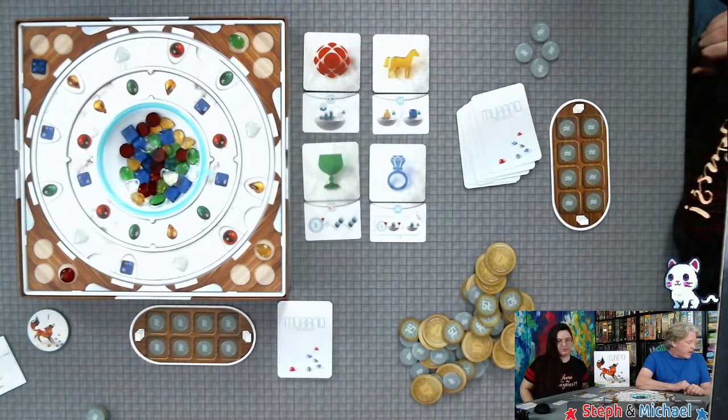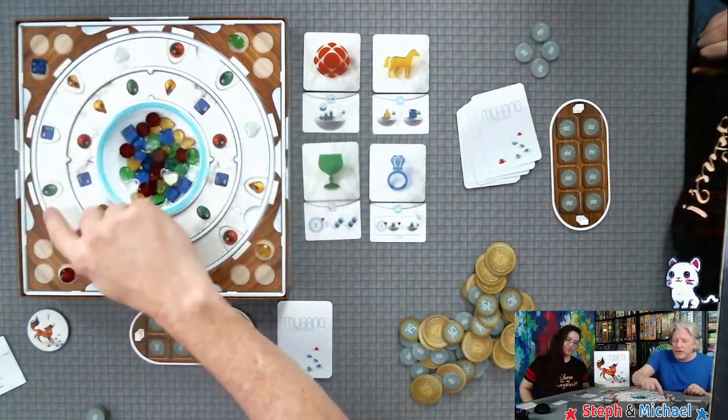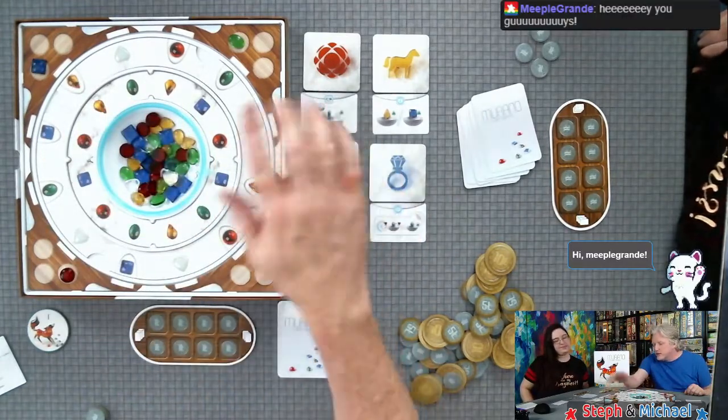So, now, with the exchange action, normally, I put 1 here. You must take both. With this, you can choose.